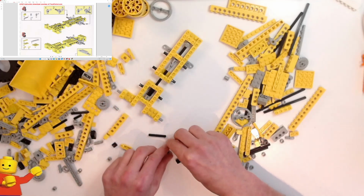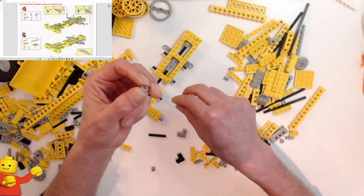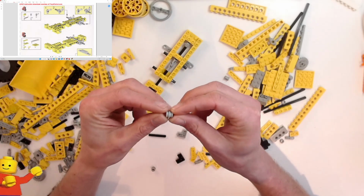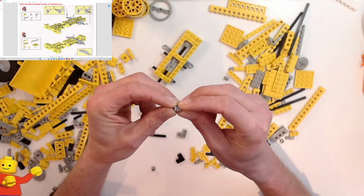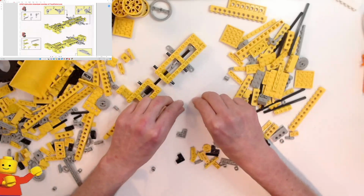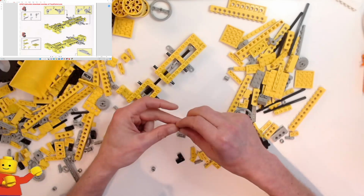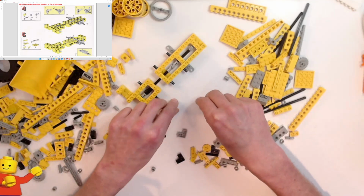6 of these bushings. These bushings have got teeth in them. Very different to the other bushings that we've been using in the past. But the teeth, if you rotate them slowly, they meet up and they tessellate. They meet and act as gears, which is kind of cool. In this case, we are not joining them. I can see the teeth.